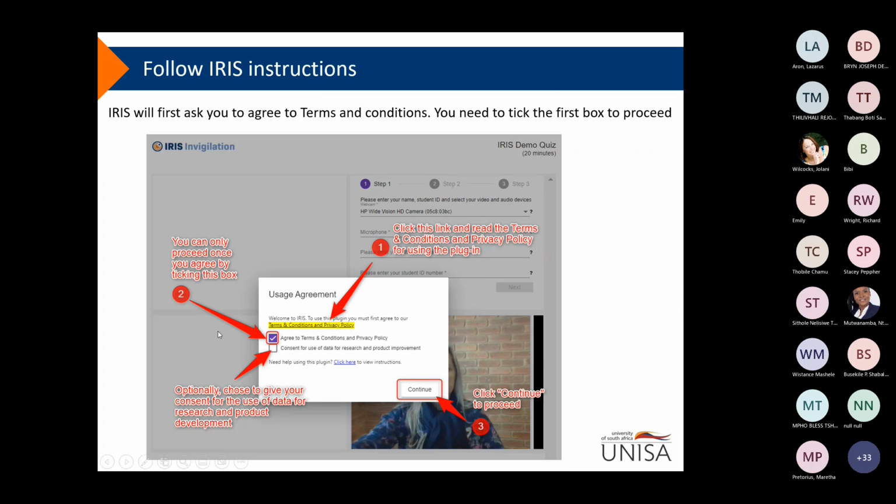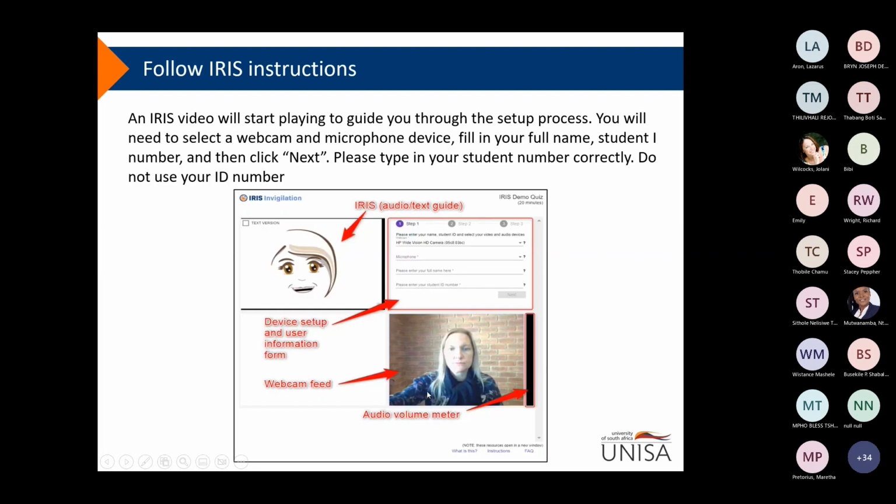You'll need to agree to the first set of terms and conditions and privacy policy. You do not have to consent for use of data. You will then click on continue. Then Iris, this lady here, will start talking, and she'll give you instructions on the entire Iris setup process.